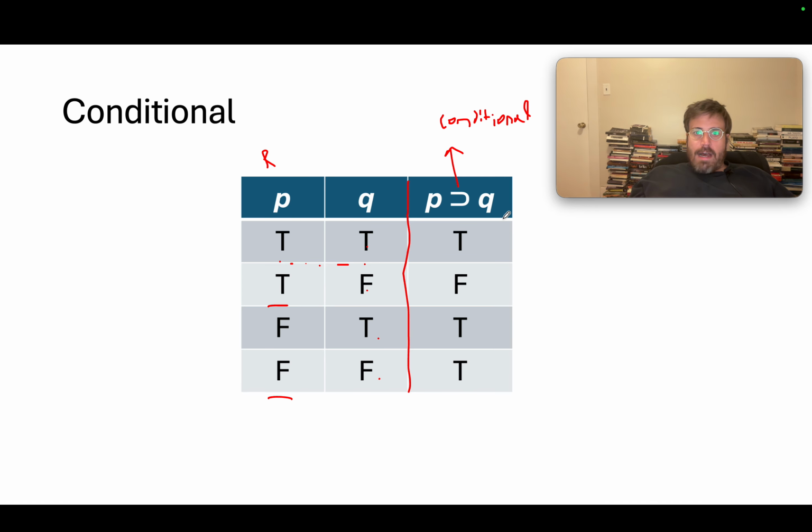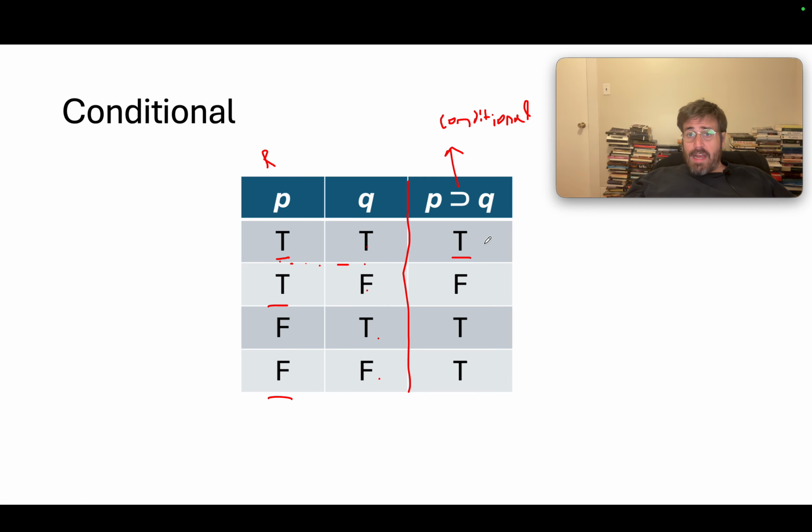So to run the truth functions for horseshoe, we just do our comparison on our reference table. For the first row, we have a true value for our antecedent P. So P is true. And then we have a true consequent under Q. So we know that horseshoe as a whole on the first row is true. There is no violation of validity when we have a true antecedent and a true consequent.